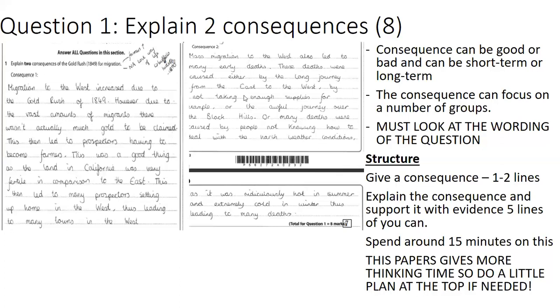I mean, this second one got 3 out of 4, but you could potentially give examples of certain groups. A better response for the gold rush and migration, you could have talked about racism, law and order, those sorts of things, okay? But the consequence question, you give a consequence and you explain what it leads to. Explain it in 5 lines or so. Just keep aware that consequences can be a range of things, basically what happened because of an event.